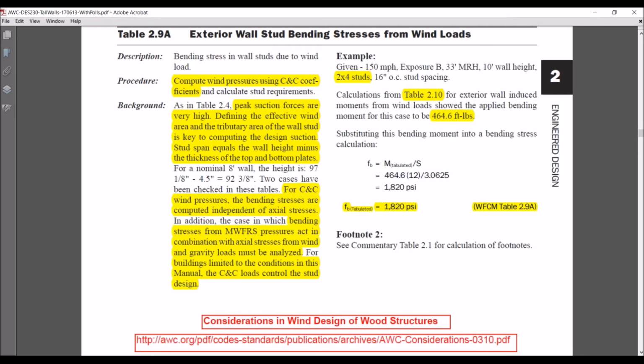Okay? So you're going to check both C&C bending only, then we're going to check main wind force in combination with gravity, and what we're going to find, even with the example today, is that C&C bending loads control because they're of much higher magnitude than the main wind force loads.